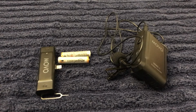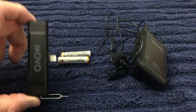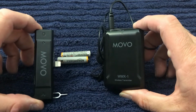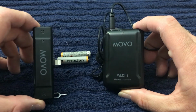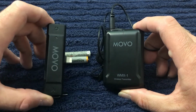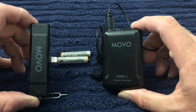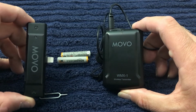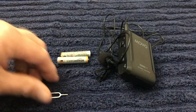Now, if you have your camera app open and you're ready to record something, and this is plugged in, keep in mind, this has to be plugged into the lightning port. So as we are not plugged in, and this is not plugged into the lightning port, as you can see, the light is not blue. Now, if this is plugged into your lightning port on your iPhone or your iPad, and you have a camera app open or you have a memo app open, and if that is not lit solid blue, then that is what this is for.